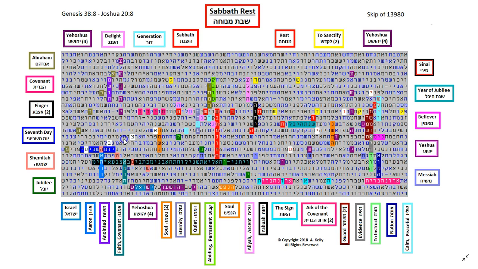And then verse 16 says, "Therefore the children of Israel shall keep the Sabbath, to observe the Sabbath throughout their generations as a perpetual covenant. It is a sign between me and the children of Israel forever. For in 6 days Yahuah made the heavens and the earth, and on the 7th day he rested and was refreshed." So we have perpetual, can also mean abiding or permanent, here in this light green.